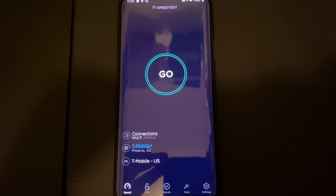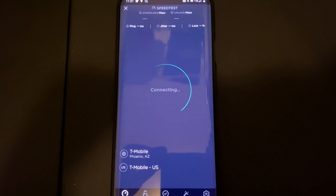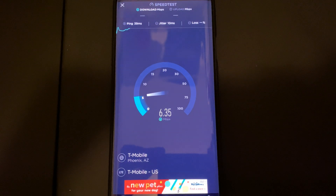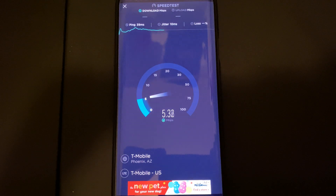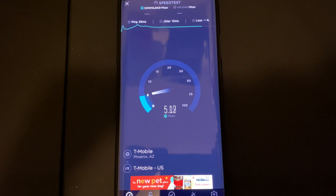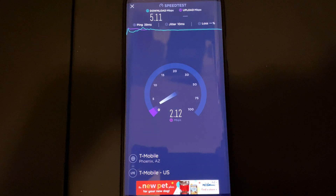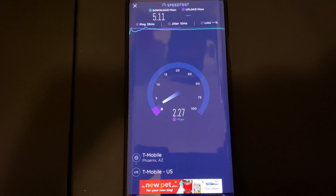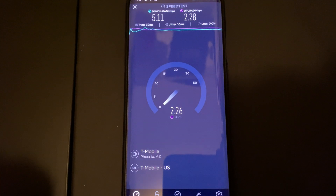I'm automatically selecting, and the ones that we connect to here are Phoenix and North Las Vegas. I'm going to run a test. As you can see, the ping time is 39 and the jitter is 10 — that is low. But remember, a sign of congestion can also be a higher ping, as you saw in the video this morning where the site had some congestion and it took some time to initiate the test, although the speeds did pick up.